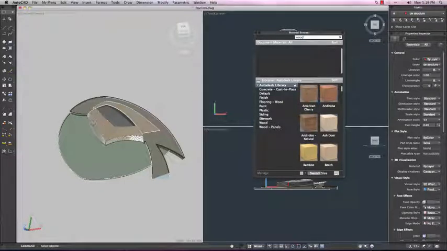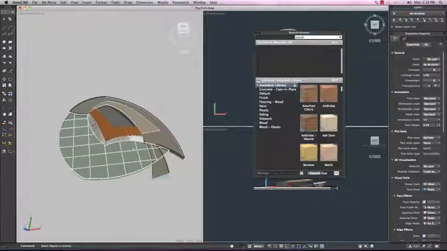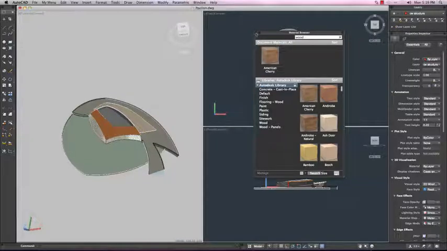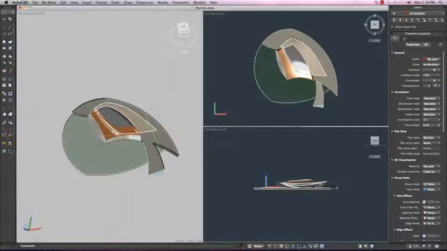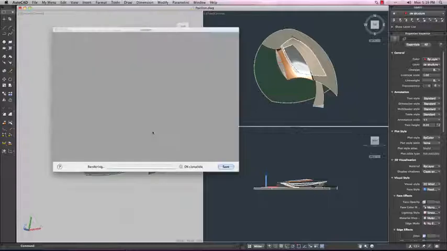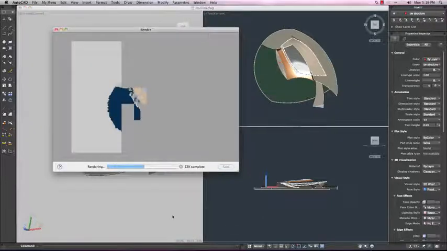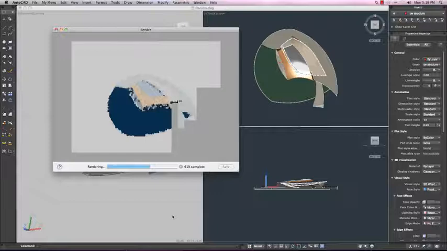Then I'm going to click on my roof here, and you can see how that automatically changes. So I'm going to hit escape, close out of our material browser, and then type in render in the command bar. This will just take a second here, and it's just a very rough rendering of our project.